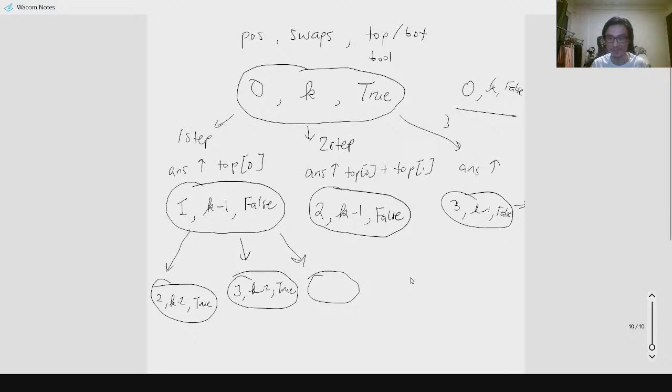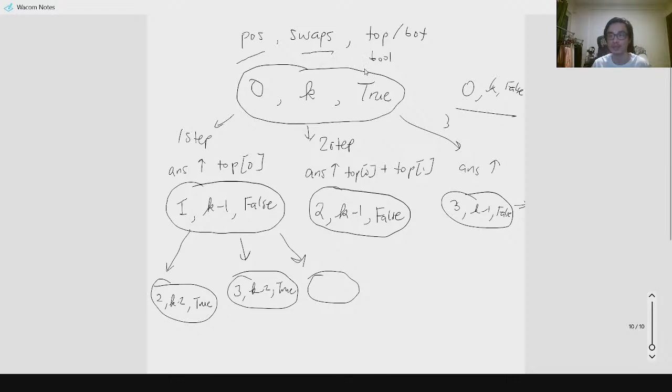So, I was saying, if we want to convert the idea into code, we need to think about what variables we need to keep track of. Okay, so what do we need to keep track of? We need to know our current position. We need to know how many swaps we have left.